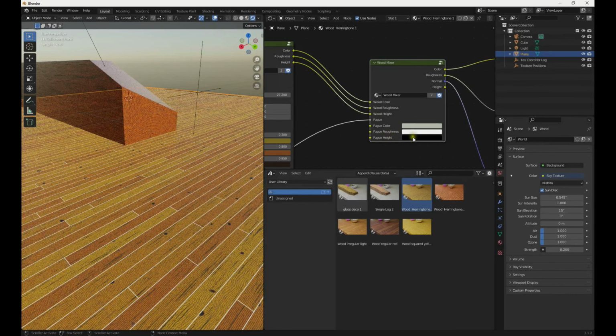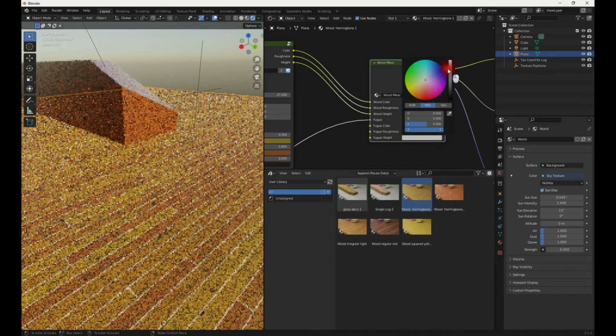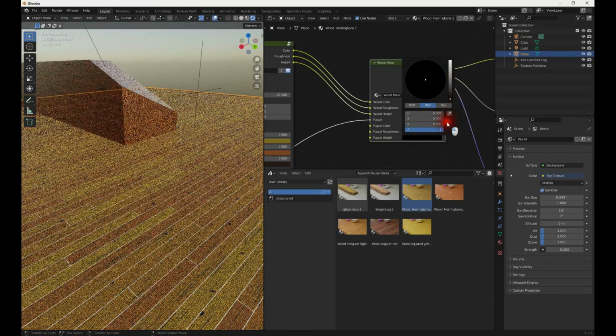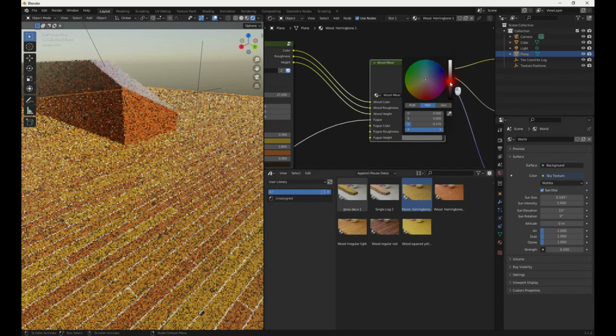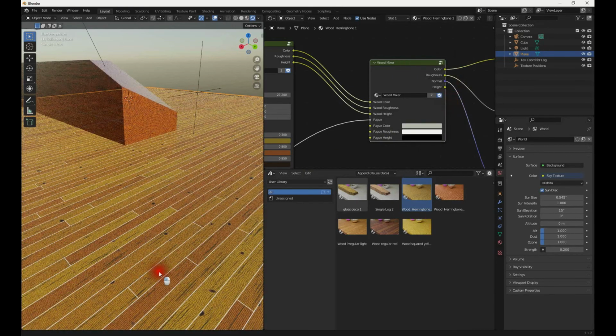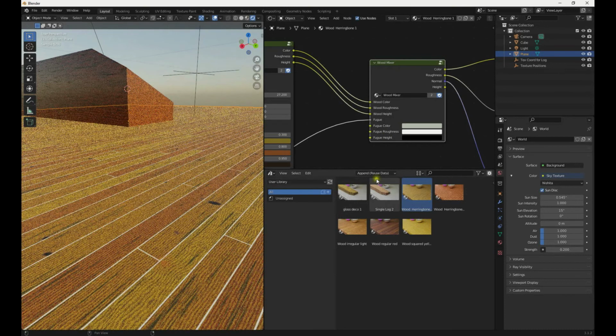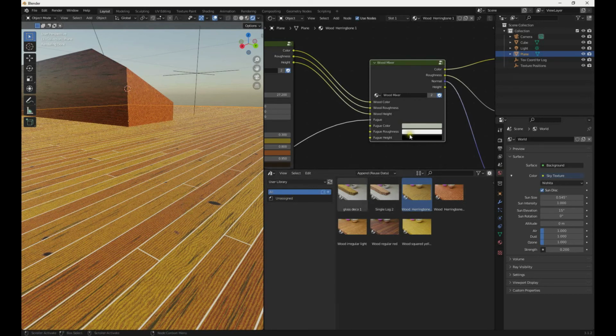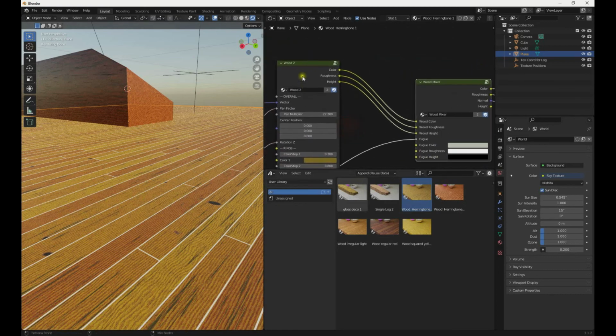So, and height says how high shall the gaps are, what height do they have. Black means it's very deep, white means it's up above. You need to know that the height of the wood itself is on the upper half of the grayscale. So from middle gray to white you have the height of the wood. Take a look here.